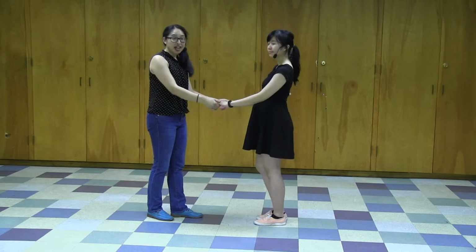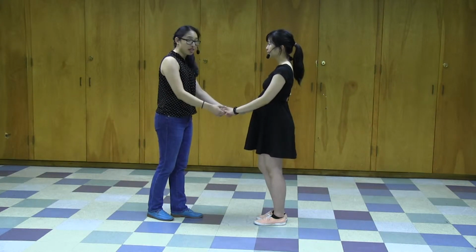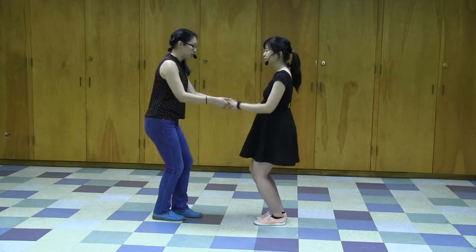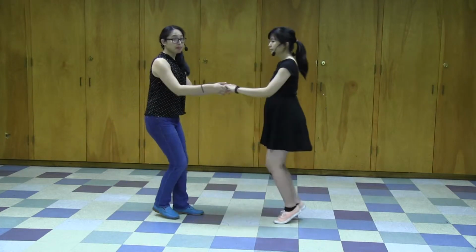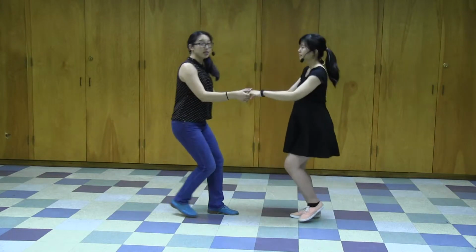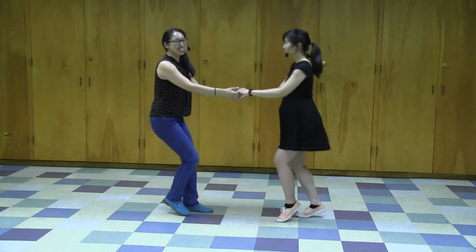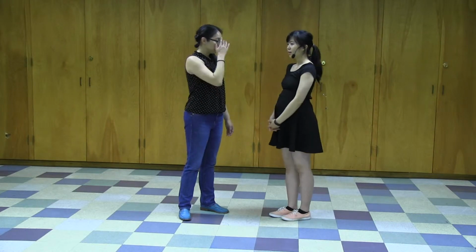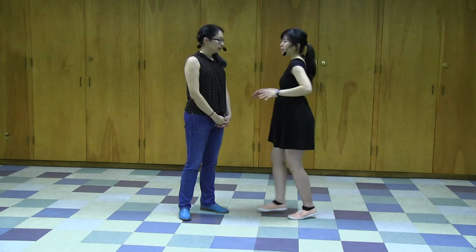Yeah. And so when we have that, then we have this moment on the last triple step where we can decide if we're going to do an in-on-one or a rock step. So we could have rock steps, sugar pushes: rock step, triple step, triple step, rock step, triple step, triple step, forward step, triple step, triple step. The footwork stays the same, but the connection changes, and the lead needs to really think about that 5 and 6 as a time to change that feeling so that the follow knows what's happening on one. Yep. And the follow, you are really balanced and ready for whatever it is, but you're not jumping ahead. Yeah.